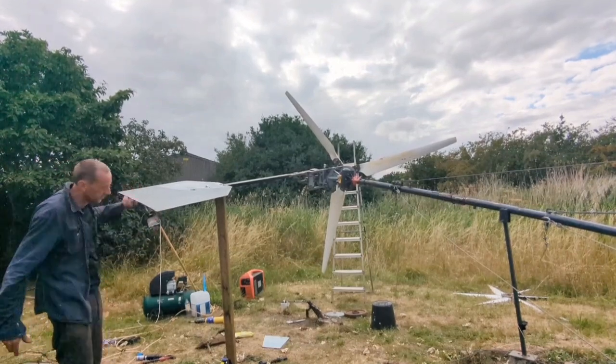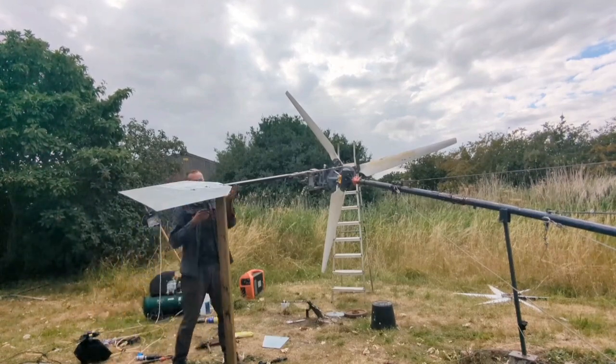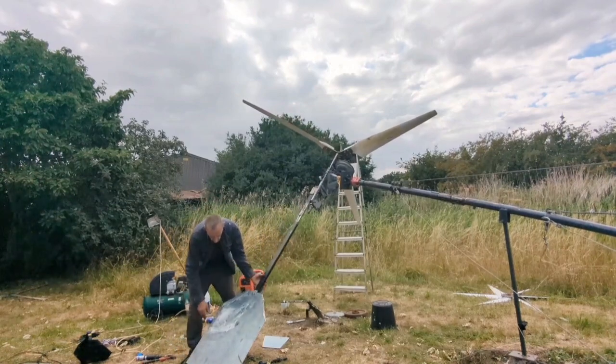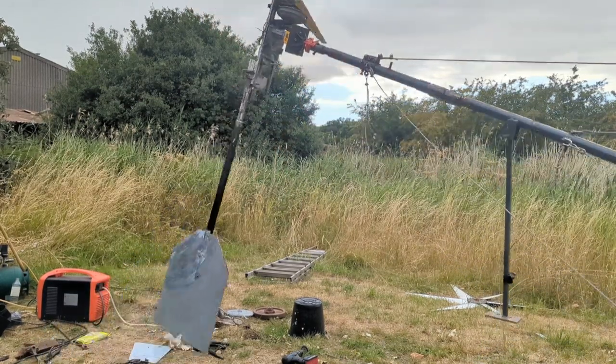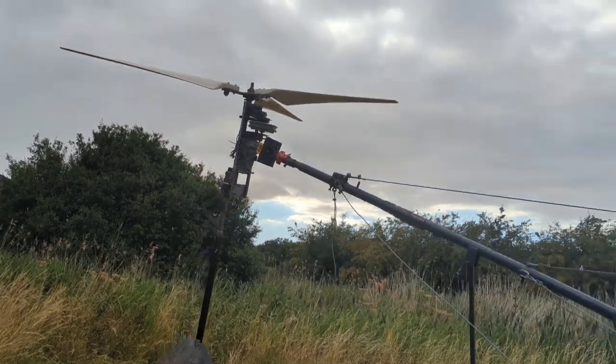Might have a bit of a twist in that, we'll have to see how it works. If it doesn't work, we'll have to start all over, which is a pain in the ass, but there you go. Oh, I need to yank the winch up just a tooth. Right, that should be okay. Crikey, that is a long one.